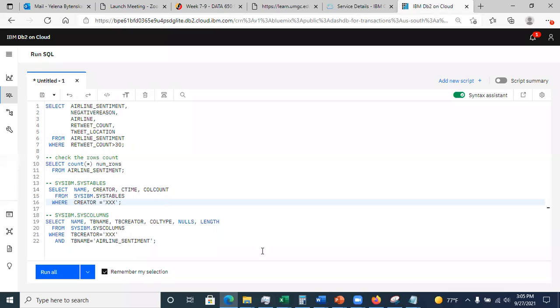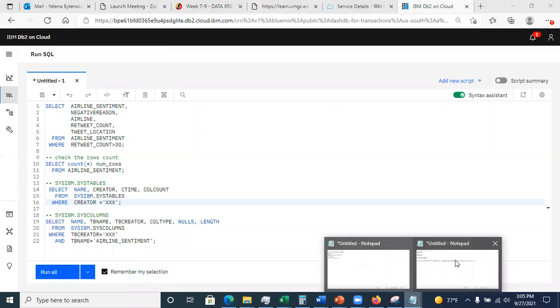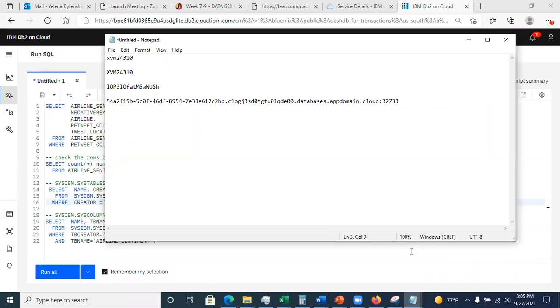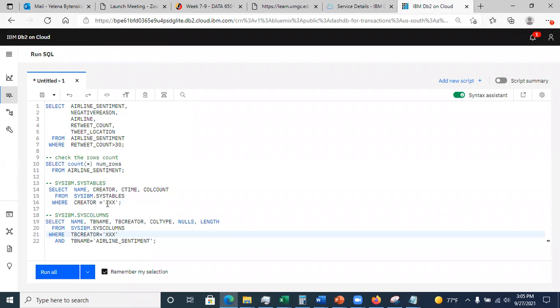For creator, you need to put your schema name. Remember that a few minutes ago, we wrote down the schema name in uppercase, right? All database objects metadata is stored in uppercase. So I'm going to replace my XXX here.